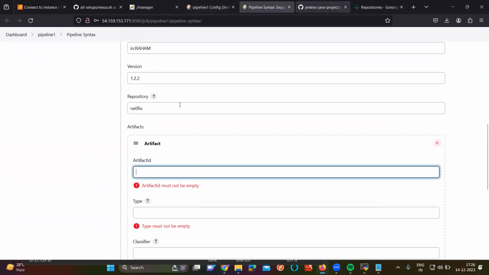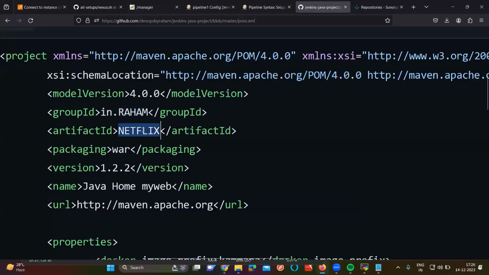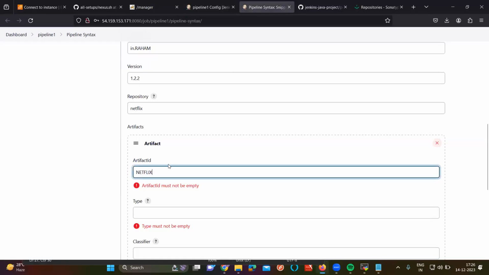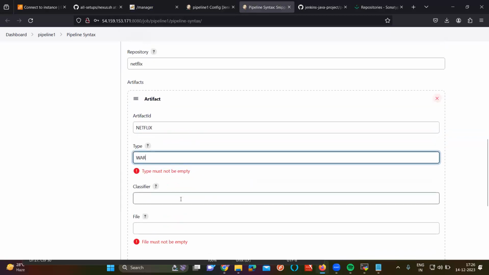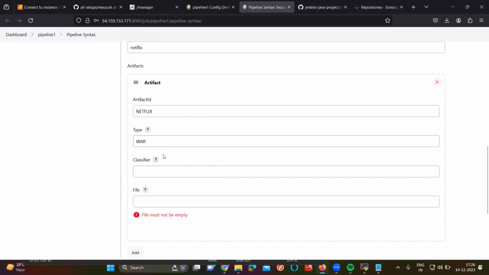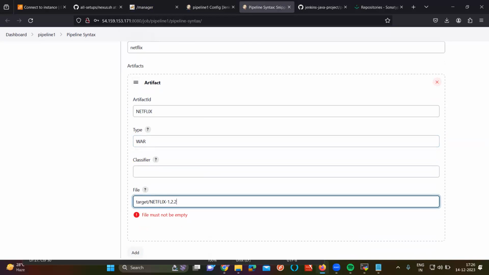So artifact ID we need to provide. Where can we get the artifact ID again? pom.xml. Netflix is the artifact ID. Type of artifact? WAR, right? Give war. Classifier I am not giving here. And file, you will get from target/Netflix-1.2.2.war, correct or not, guys?